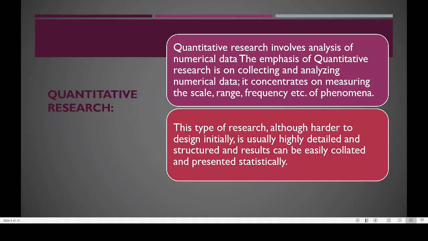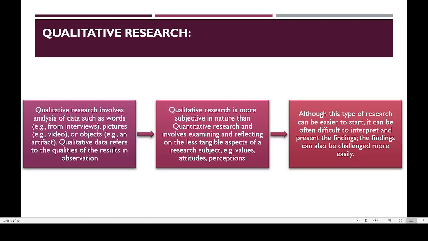The next area is quantitative research. In quantitative research, we are collecting information, basically different types of data, and there will be a lot of statistical things like frequency, range, scale, etc. All these will be available in quantitative research. So basically it is mathematical information. We will be collecting a lot of numbers. For example, the number of students in a college, how many students have got first class, how many students have got distinction. All these are different types of data. This sort of data comes under quantitative research.